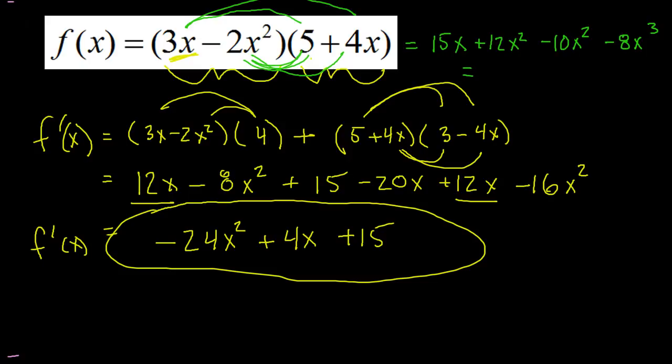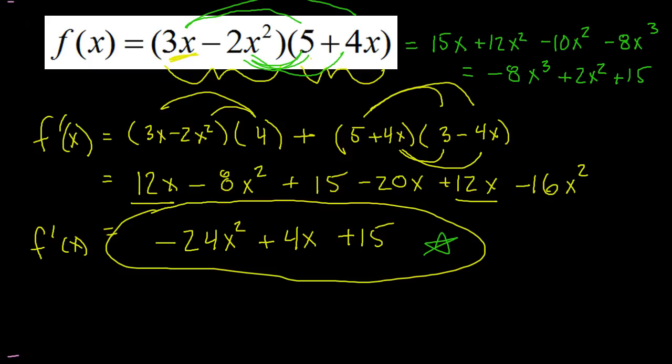Now, combining like terms, that's negative 8x cubed positive 2x squared plus 15. Now, if I did that first, then I don't need the product rule. I just need the power rule. The derivative would be negative 24x squared plus 4x plus 15, which is the derivative. But the product rule does work.